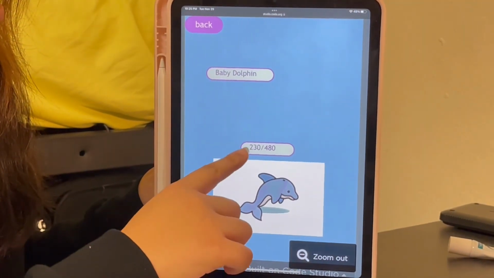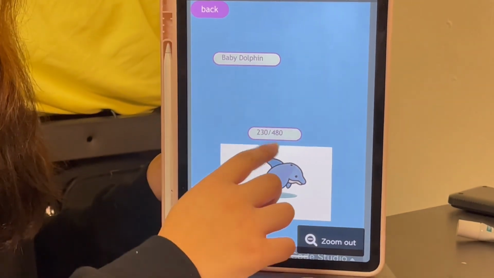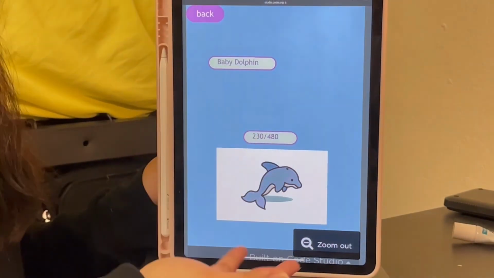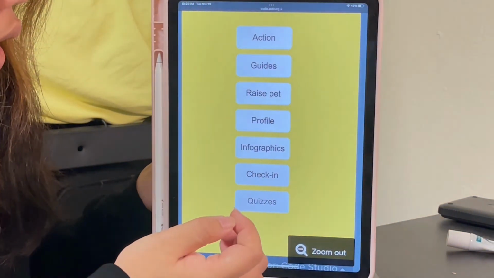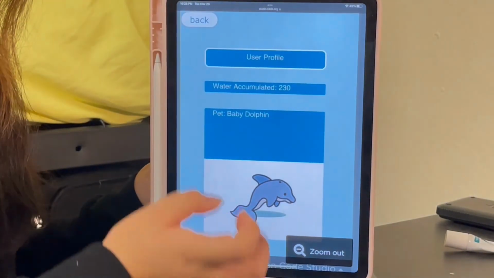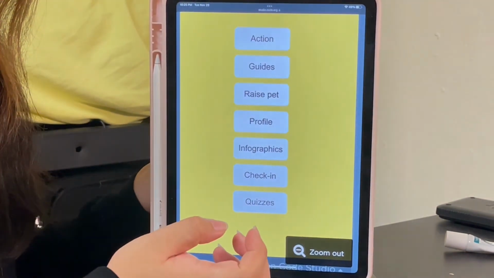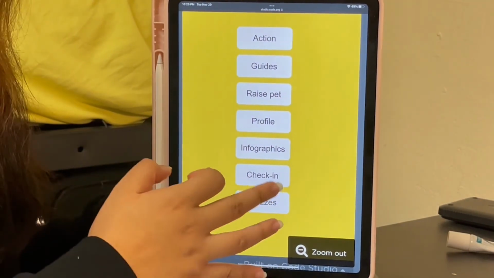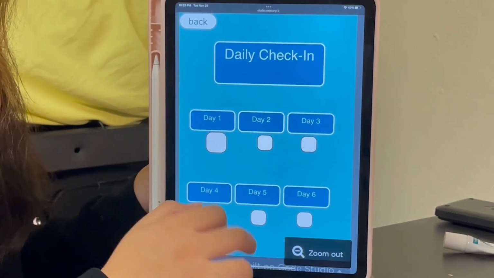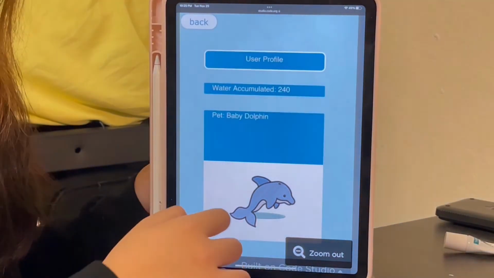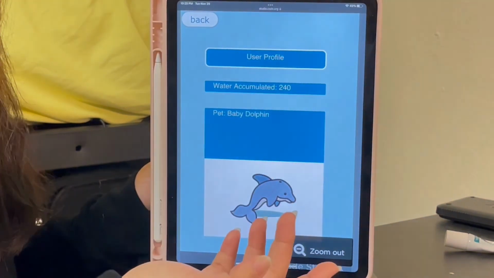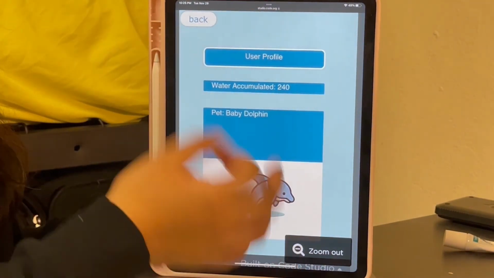If the water drops reach this number, this dolphin will grow into an adult dolphin. You can go back to your profile right here, and in order to collect more water drops, you have to check in every day. Like now, if I check in on day 1 and go back to the profile page, you will see that the accumulated water has already gone up by 10 water drops.